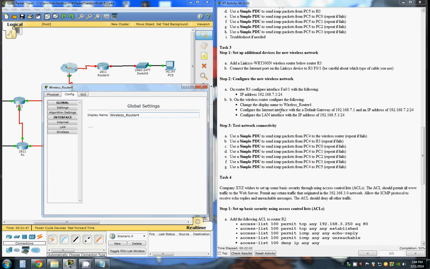Configure the internet interface with the default gateway 192.168.7.1.